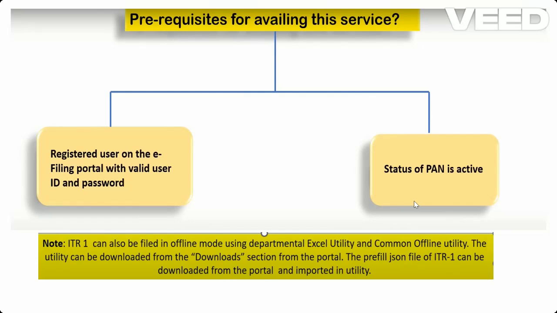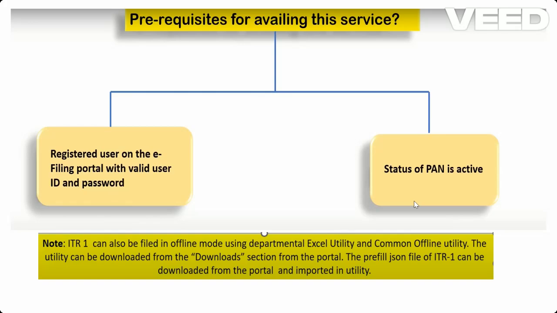Before you file a return, you should be a registered user on the e-filing portal with a valid user ID and password. You need to fill in some details to get this information, and the status of your PAN should be active. It should not be deactivated from the government side.